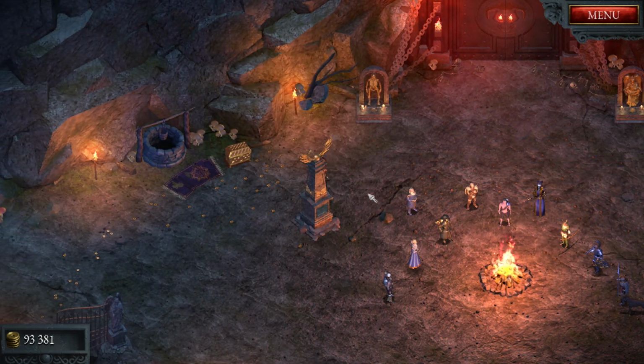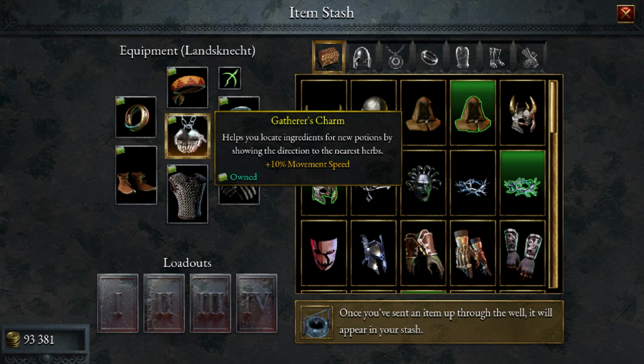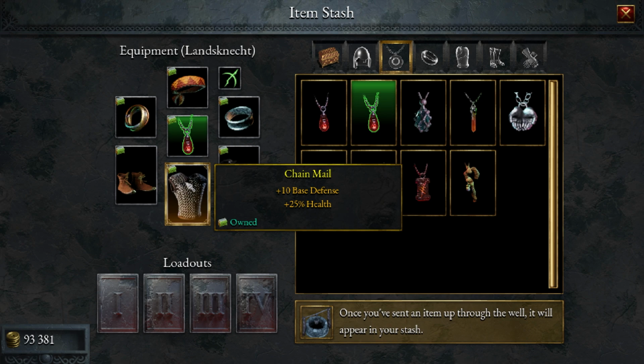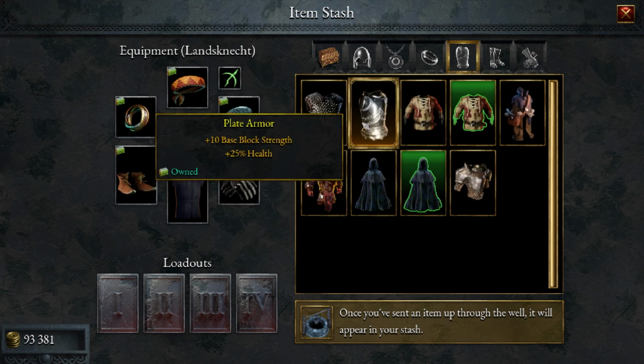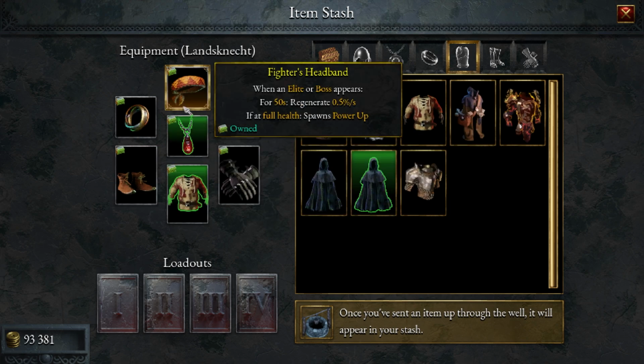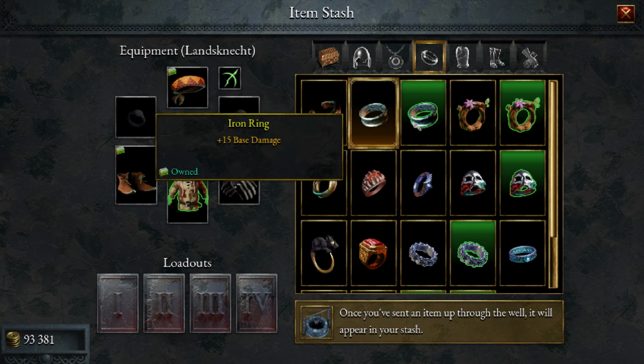We have plenty of money. That doesn't really do anything. All right, so we put on Bloodcatcher Enhancement, probably the best item in the game. That's what I've been told, and I tend to agree. I don't think we need Shadow Cloak. We don't want the extra health. We want the Blood-Soaked Shirt. So we get a 10% chance to heal 1, and it increases our damage. Super synergy here. Gonna get rid of those rings.